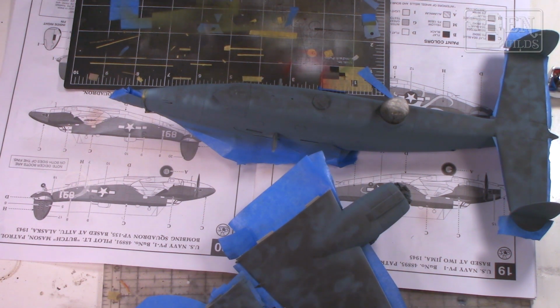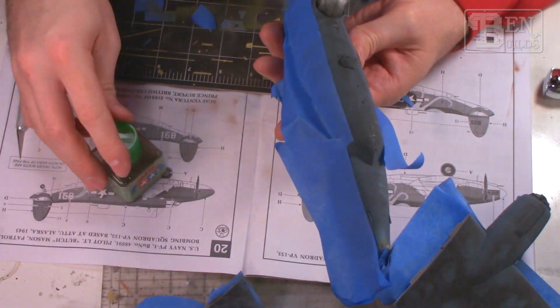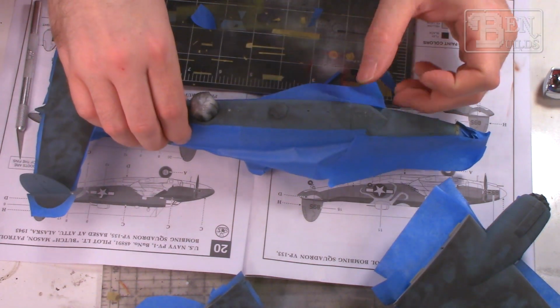I don't know if this would be this hard-edged in the field, but I think we're going to be okay if we go ahead and make it that, because all the references show that kind of very hard-edged. All right, we have everything masked off for our sea blue, and again, I wanted a nice clean line because that's what my references show.